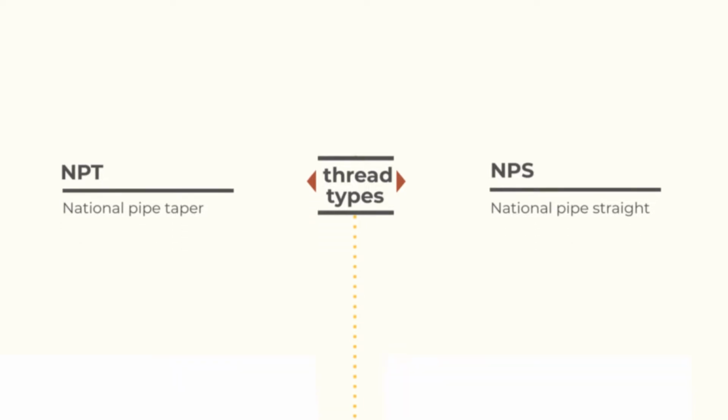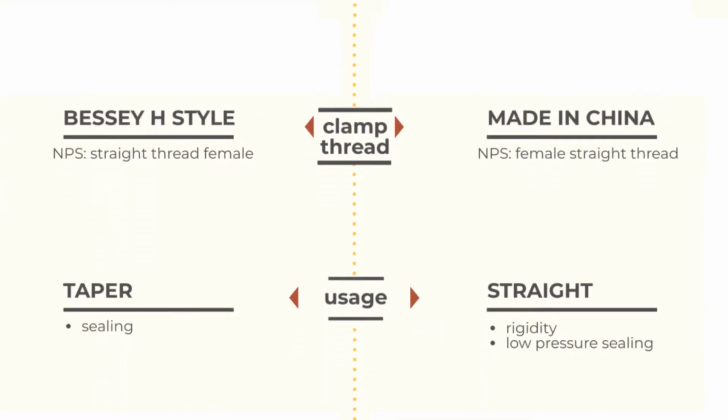A pipe clamp like my Bessie H-body clamps is threaded with a female straight thread. That is, the threads are parallel to the pipe wall. Most pre-threaded pipes, males obviously, have a thread that is tapered for sealing, often without any thread sealant. A pipe threaded with straight thread can only be sealed with sealant, or maybe enclosed by a female tapered for low pressure sealing. But by and large, the type of pipes that are used with pipe clamps are originally intended for gas or fluids and will be tapered, and most commonly intended to be coupled with straight females.